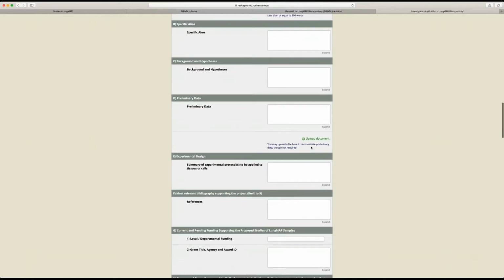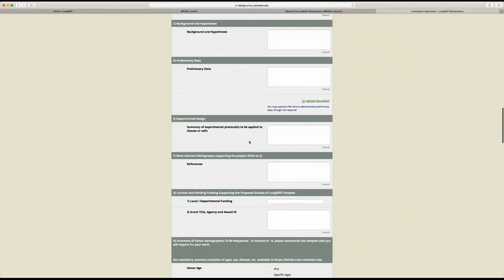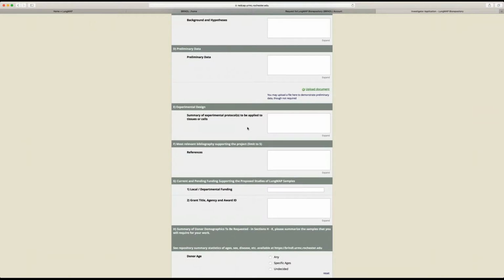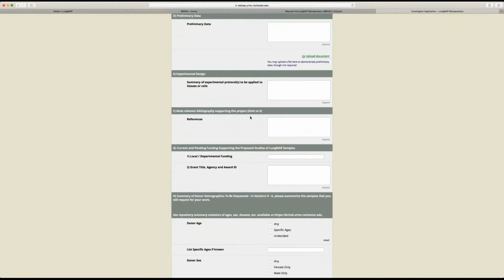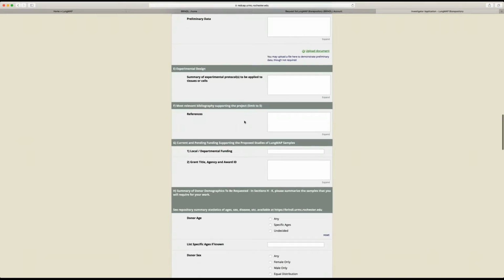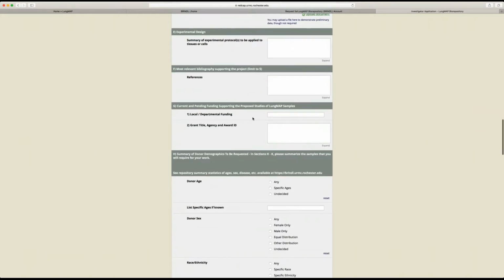You may upload a file here to demonstrate that preliminary data if that will be easier for you. Just click Upload and it will give you instructions. We then ask for a summary of your experimental protocols to be applied to the tissues or cells, and give you an opportunity to load up to 5 references, just the bibliography of those references that may help us to understand your project.